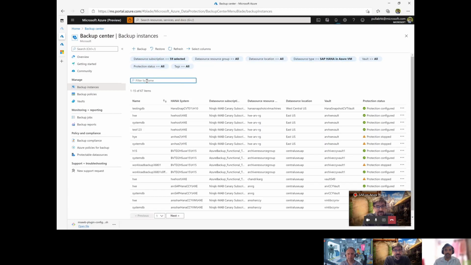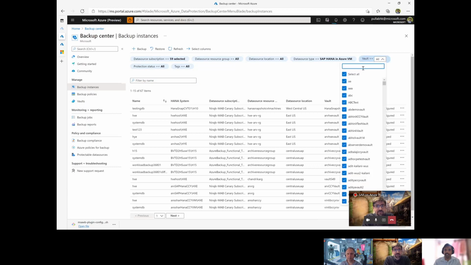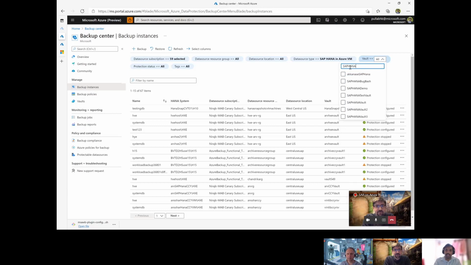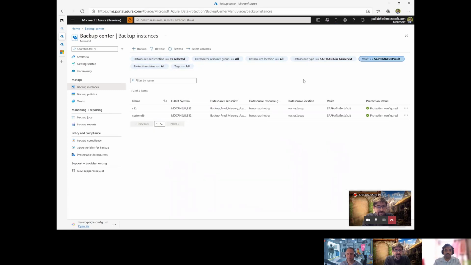And then I selected the vault earlier, so let me just filter out the SAP HANA test vault. I did that, and I realized that there are 2 databases that are already protected, which is S12, the SID of that, and the system database.